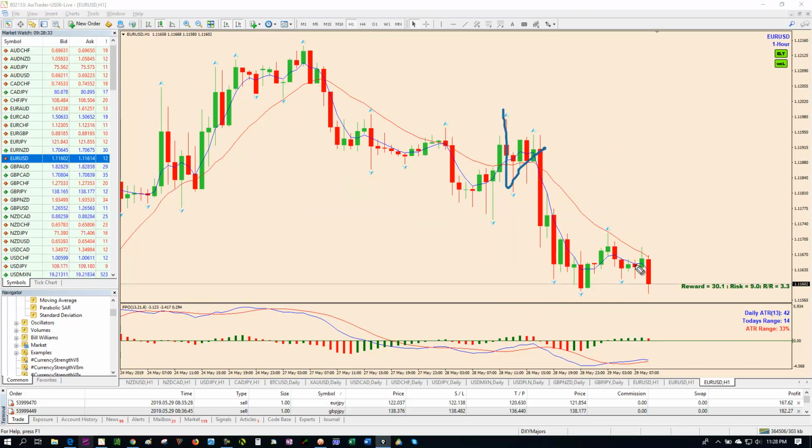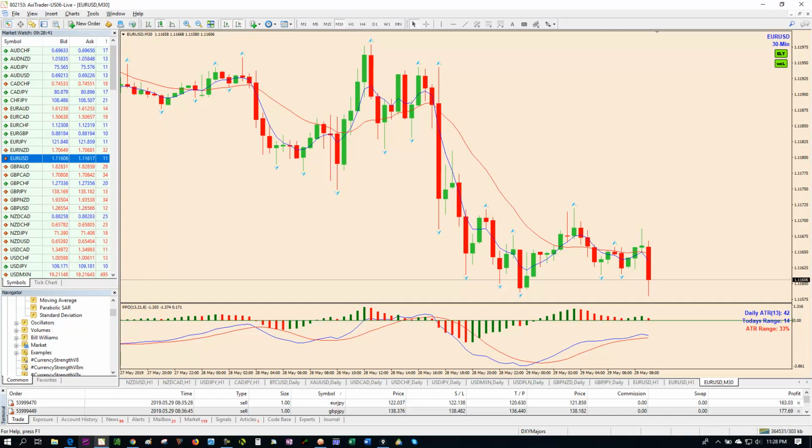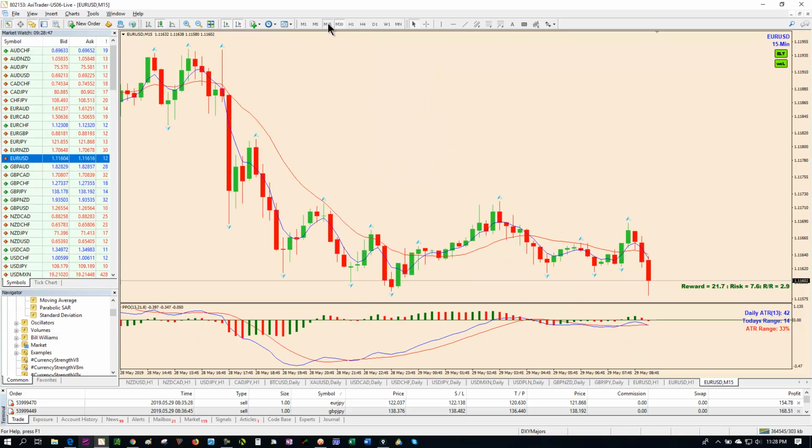Okay, on the 1 hour, we're looking for 1, 2, 3 top. There it is. And again, we're looking for 1, 2, 3 top. There it is. So we can drop down even further to get an entry. So there's our 1, 2, 3 top again. Remember, we're just looking for tops because we're on the way down. So that makes it easy. And 1, 2, 3 top, death cross, we're on our way down. Okay. And you can just keep going down if you wanted to get an entry.